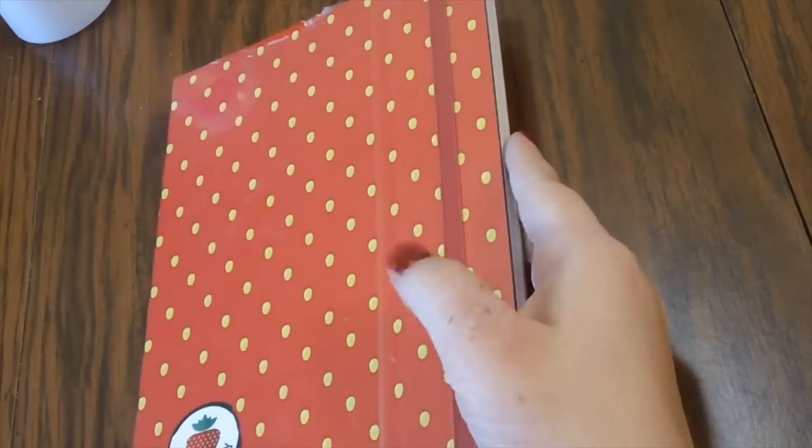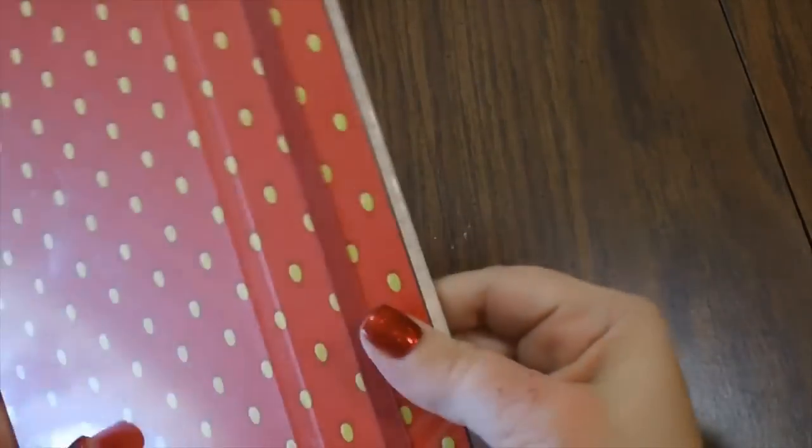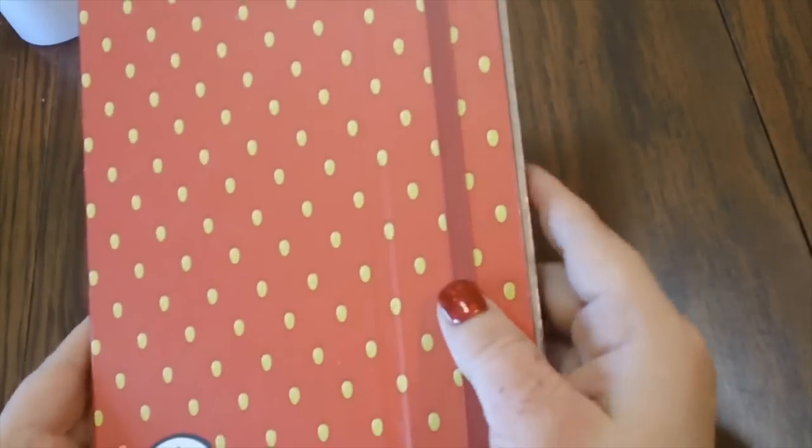So this is the same thing that I showed you, only with a different color or cover, I mean. So it's the same kind of idea. It's got the same kind of paper in it. It's got the bendy part right there on it. It's got the strap closure. And on the back, I think it says, if I can find it here, stiff flexible, pretty much all one word.